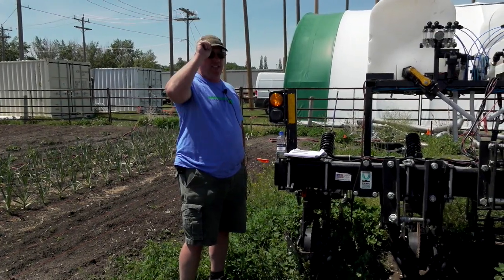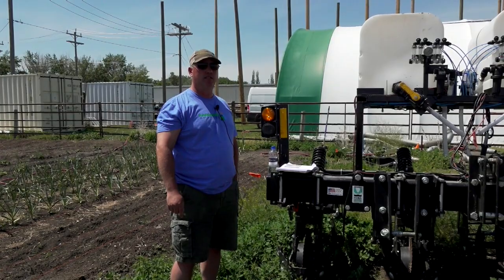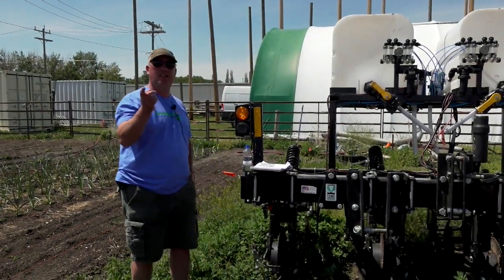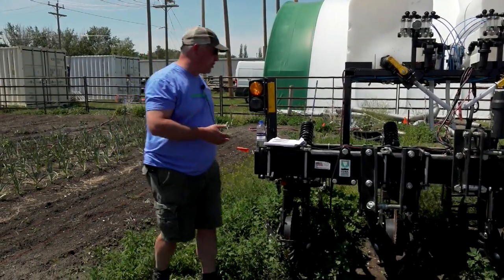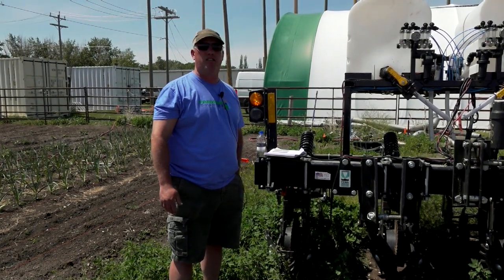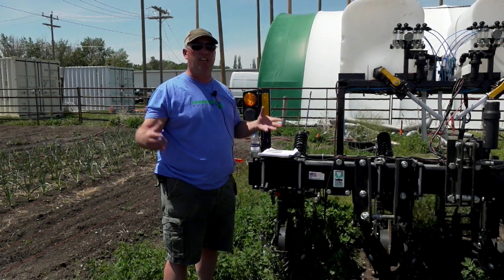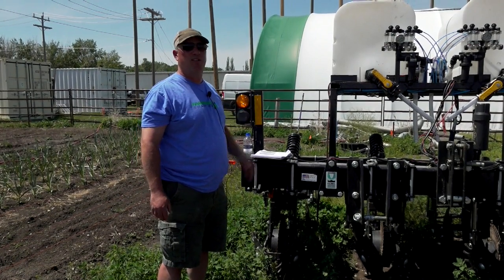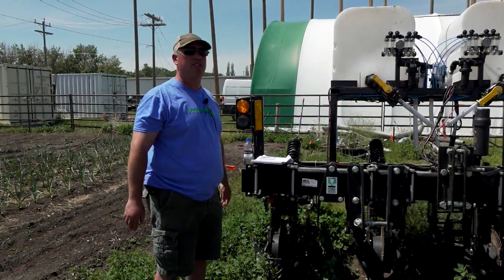You get a free hat if you tell me what this machine is. Strip-till? I go with strip-till. So this is actually a strip-till machine that I borrowed from folks up in Monsanto at Cars Land. The guy working there was from Ontario and was pretty keen on getting this machine, but apparently they had never used it. So I was the first person to use their strip-till machine. It's a pretty heavy duty rig as you can see.